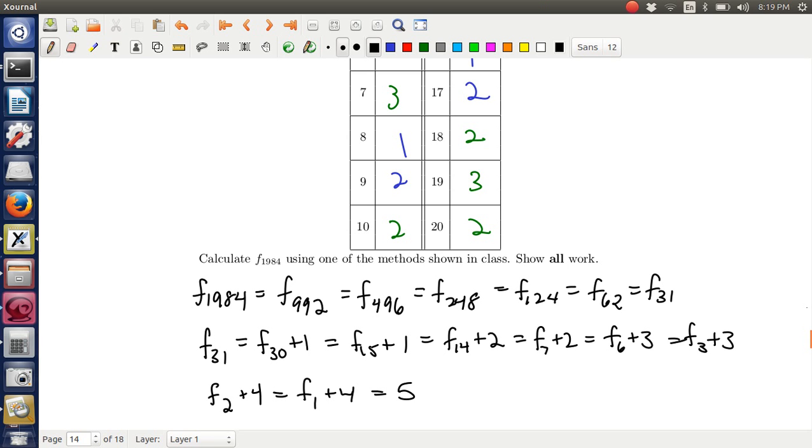Okay? So just remember, this is kind of a fluke. I didn't plan this, but going from 1984 all the way down to 31, as you backtrack, we just keep dividing by 2, dividing by 2, dividing by 2. So, for example, f of 124 has to equal f of 62. And just as a fluke, once we got to 31, then we used the other rule. And each time we kept landing on an odd number, you just subtract 1 and get the even neighbor down and add 1.